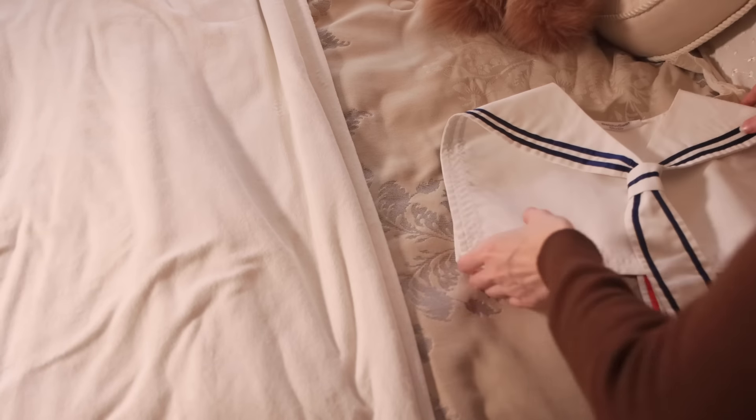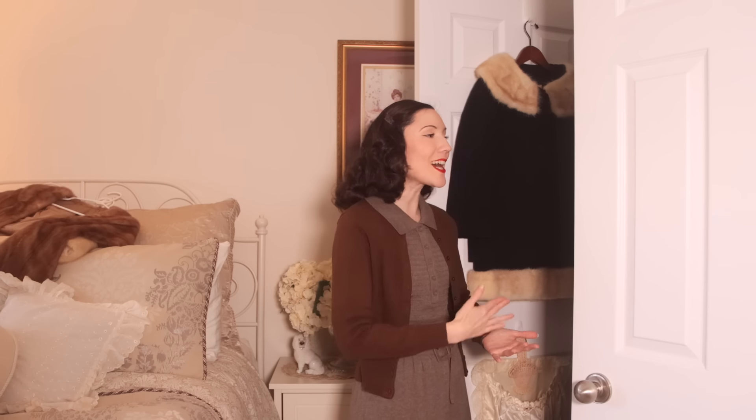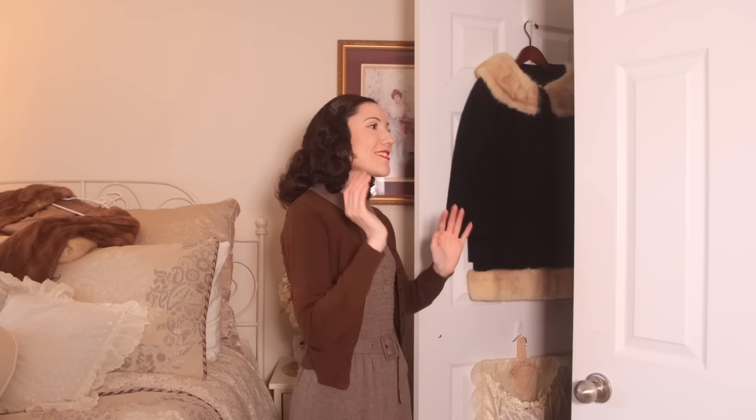I'm looking at my closet right now and it looks so bare. I feel like I didn't take anything useful out from storage because I have so many 1950s and 1960s pieces and I'm just not drawn to those right now. I have a very clear vision of what I want my clothes to look like, and I am so glad the Toronto Vintage Clothing Show is coming up because I am ready to shop — ready for a change, new looks, new outfits, new me, new season. It does look very bare right now which is a little concerning, but I'll see you guys tomorrow.